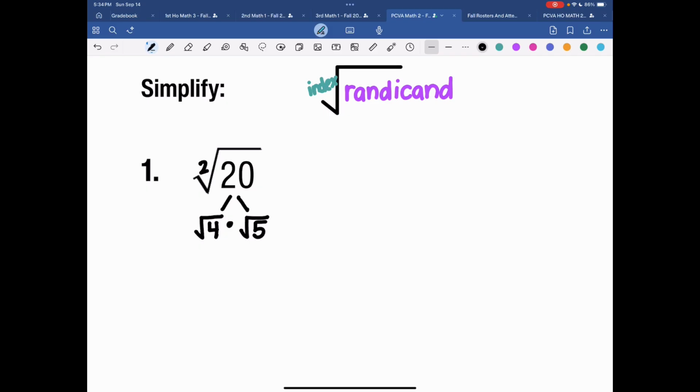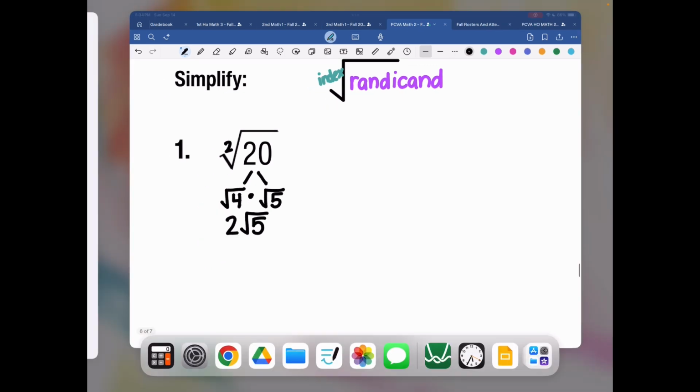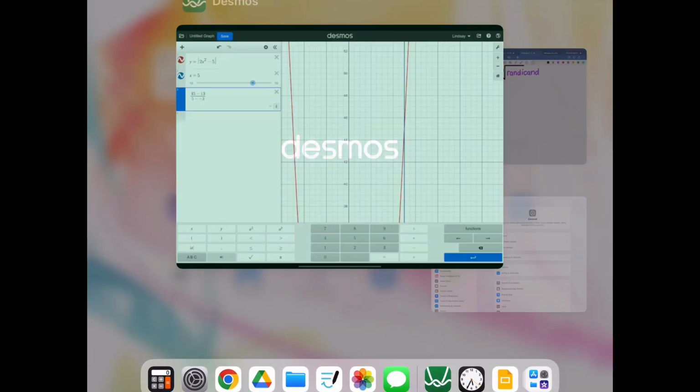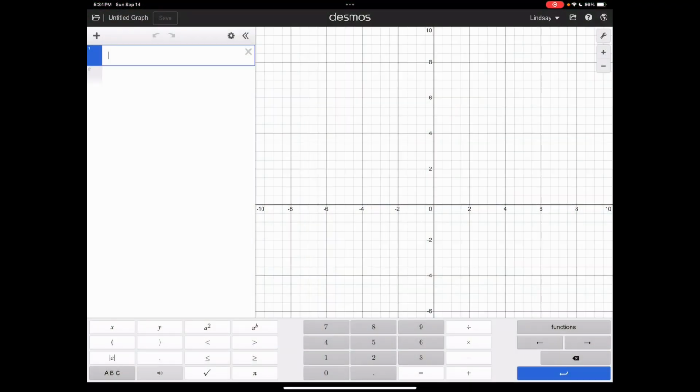Now, we're going to talk about multiplication a little bit, but whenever you multiply radicals, you multiply the radicand that's on the inside of it. So I know that the square root of 4 is equal to 2, and then we can't take the square root of 5, so we leave it as 2 square roots of 5. And you can always check yourself when you are looking at these problems. So kind of compare the decimal. We have 4.47 for the square root of 20, and then 4.47 for 2 square roots of 5. So they are equivalent to each other.